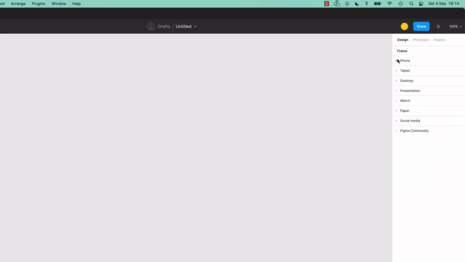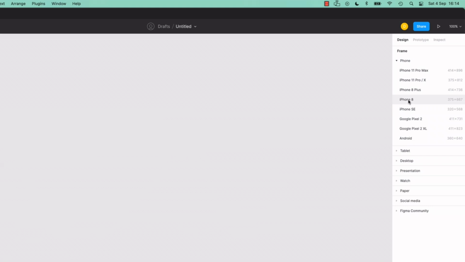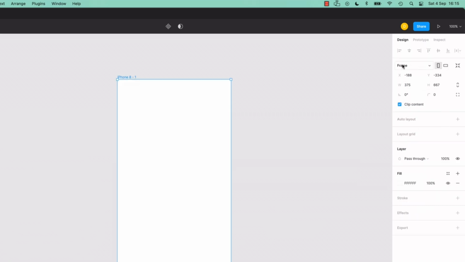Now, I'm going to start with phone, and I'm going to start with iPhone 8, even though it's really old. I don't know why it's still in here. Hey, it is. But it's a good generic size. 375 pixels I like. You can adjust it afterwards. Here's your frame. The new size is not even listed there. I'm going to use 400 and just type over the top. I'm going to undo that because iPhone 8 is perfect for what I need. And again, if you're watching in the future and there's no iPhone 8, you can type in 375, 667 to get the same dimensions, but hey, go with whatever is common for you right now.